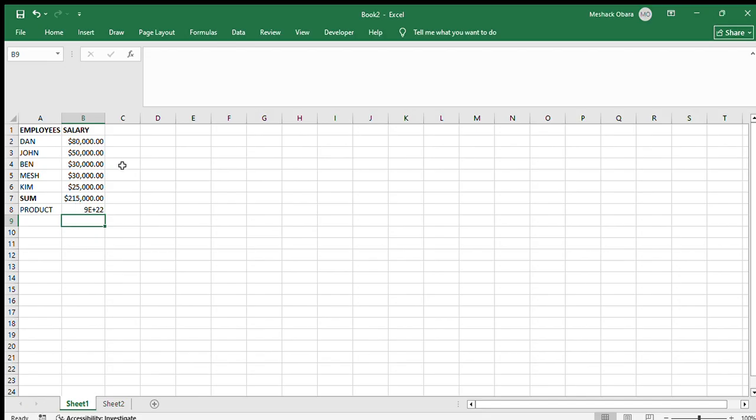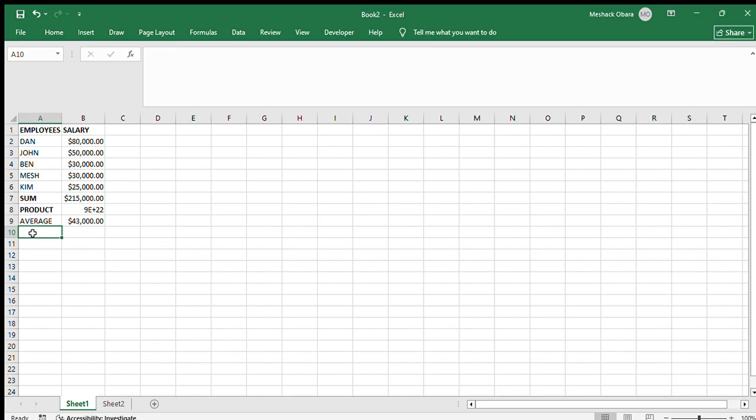Exponential has been used because of the larger number. Yeah, you can leave it so, and then I can bold these ones. Yeah, I can still do the average of the salary is equals to average. Here it is, double click, then I will do the average of this one, the salary, enter, and then here it comes. Yeah, that is a product, sum, average.